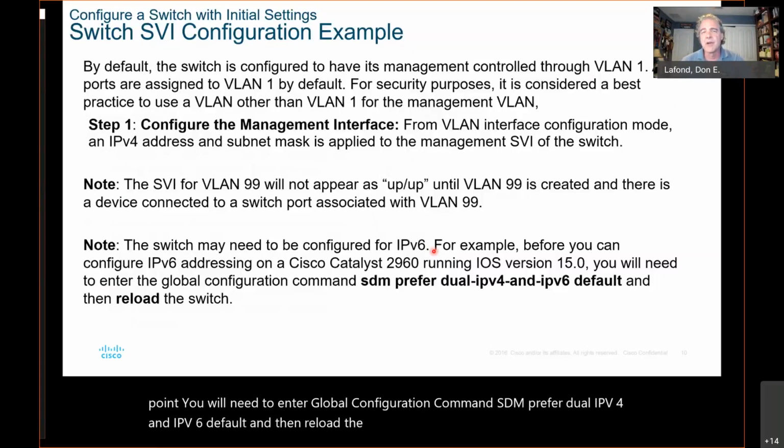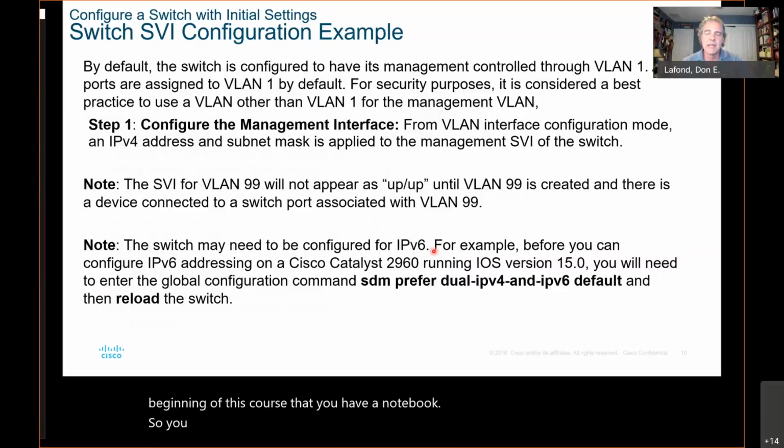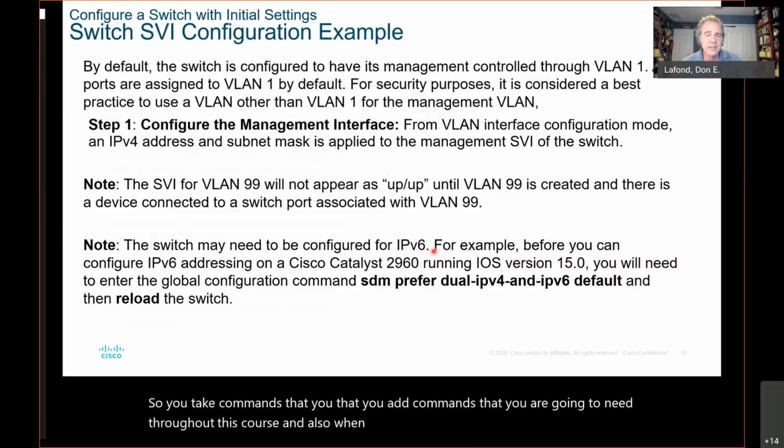I recommend, starting right from the beginning of this course, that you have a notebook where you add commands that you are going to need throughout this course, and also when you enter the field as a technician.